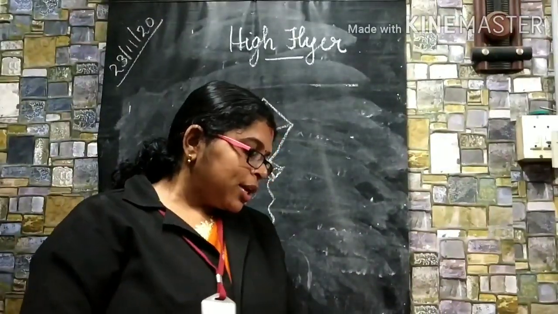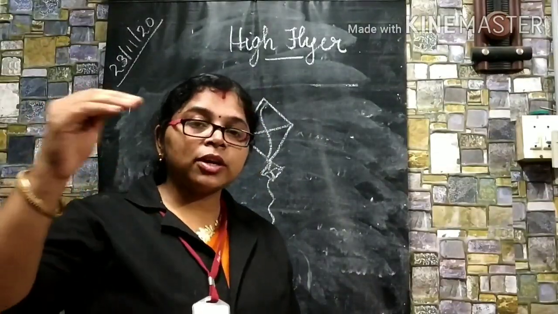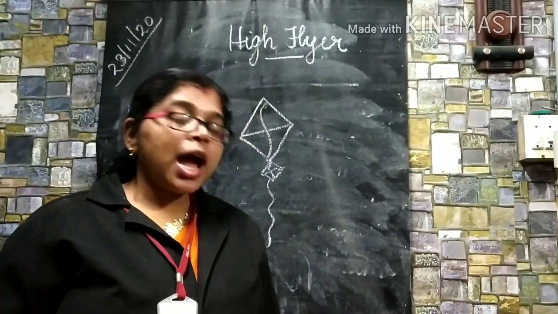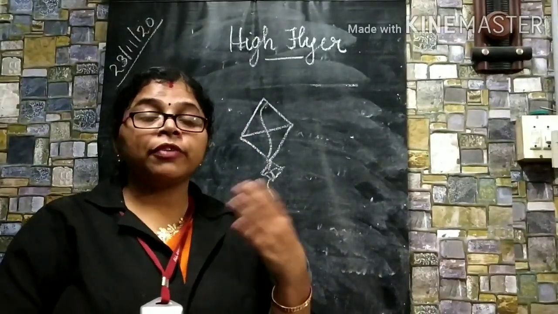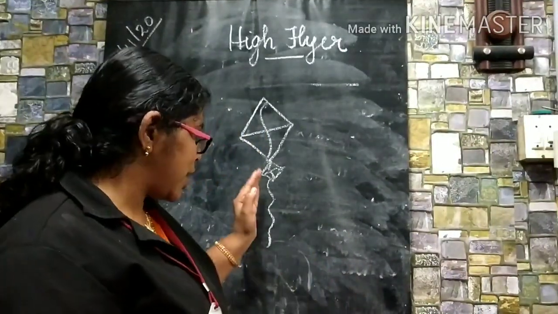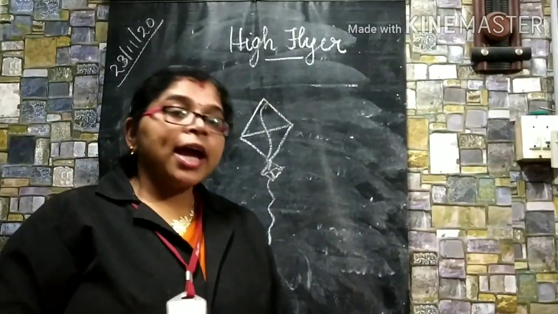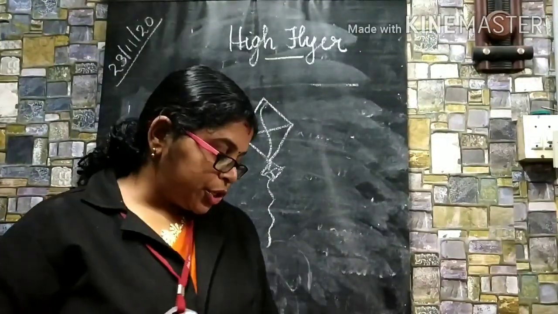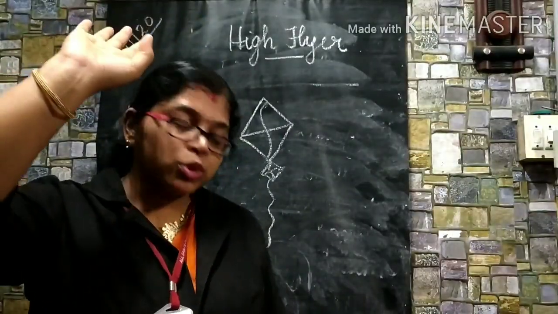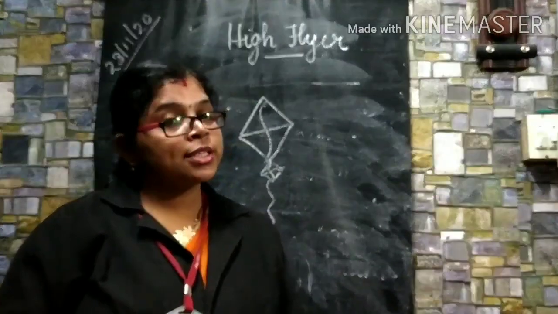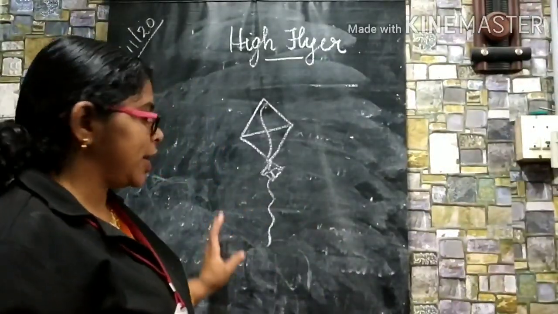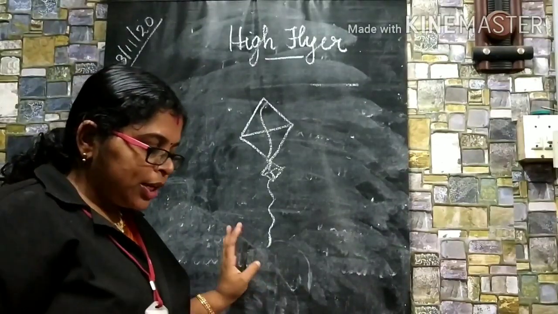So it passes along the clouds and likes to rise and sail. And it is a friend of those who love the wind. It is big and also has a tail. It likes the windy month of March and flies very high and moves out of sight. Its shape is diamond shape and it is a very new kite. Okay, children?